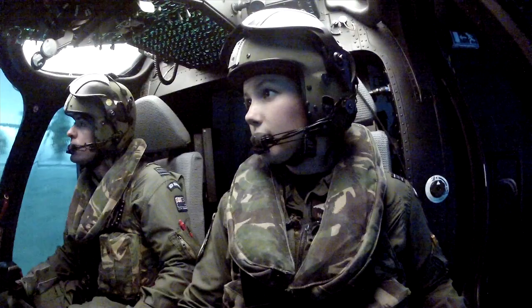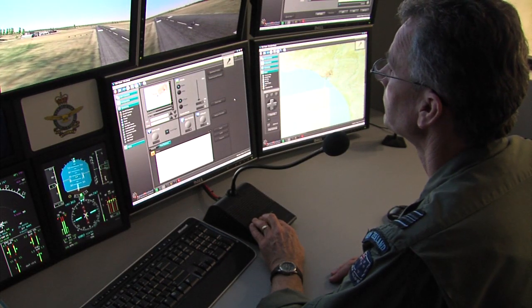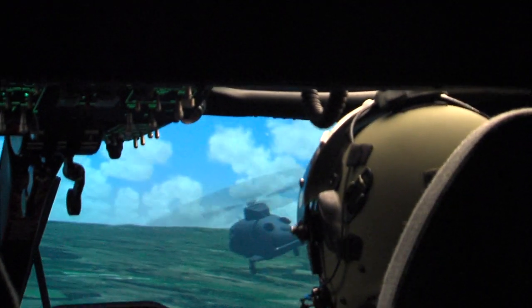The simulator is very immersive, so when you're in there with all your flying kit on and you're flying the sim, you really believe you're in the aircraft. We spend a lot of time and effort early in their training making sure they understand this is not a PlayStation 3. This is a serious business, and if they have an exceedance or break an airspace limit in the sim, we record it as a violation as if it was done in the aircraft.